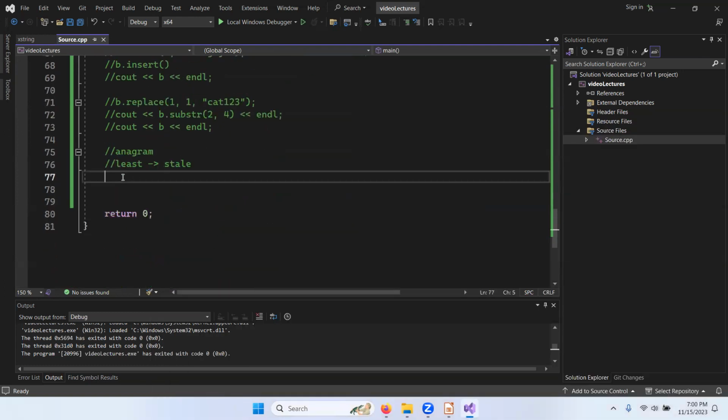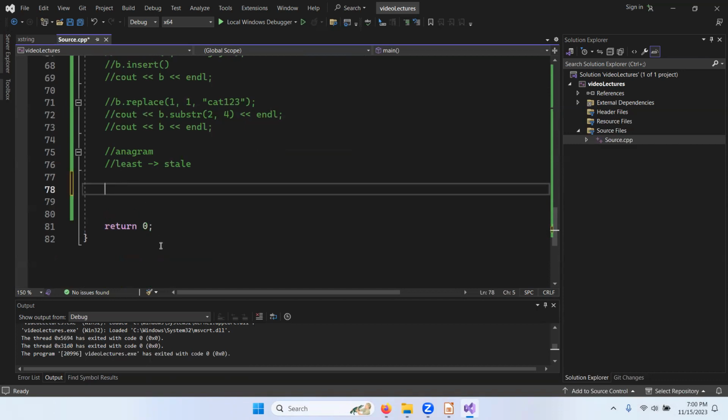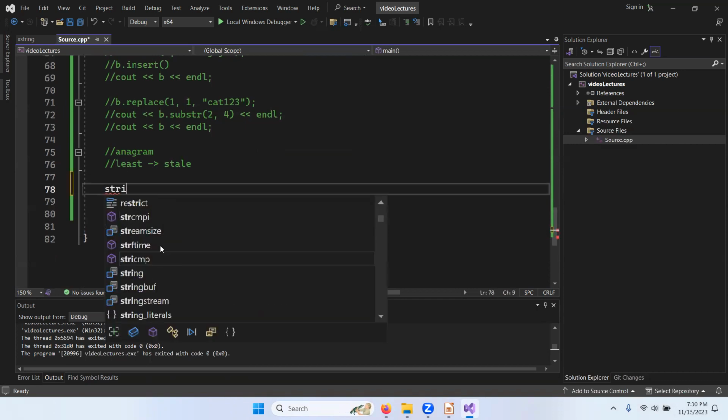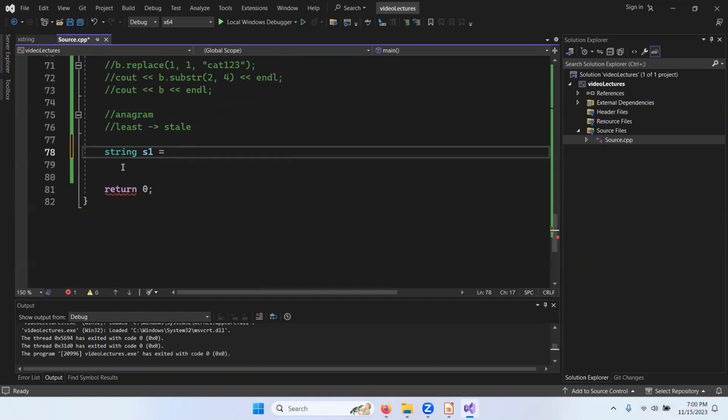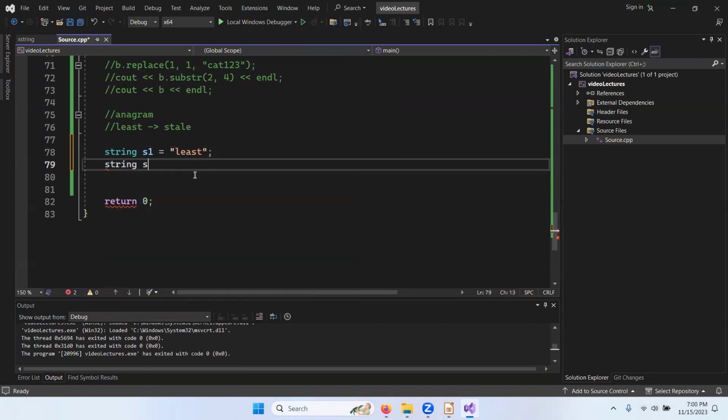So this actually has some neat application to anagram determination. This is a fun application program in my opinion. So let's say string S1 equals least, and string S2, the second string, equals stale.